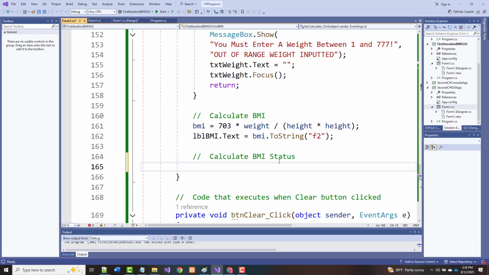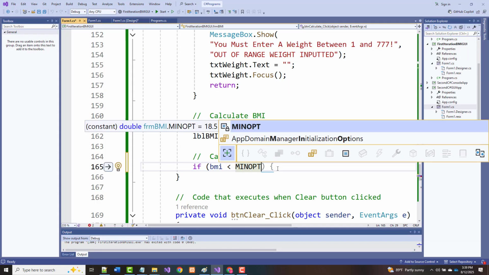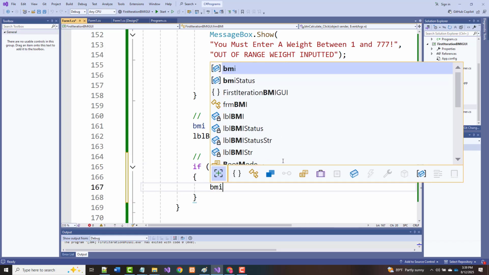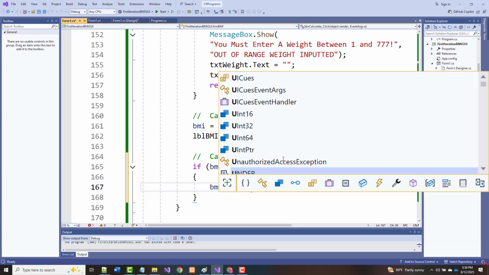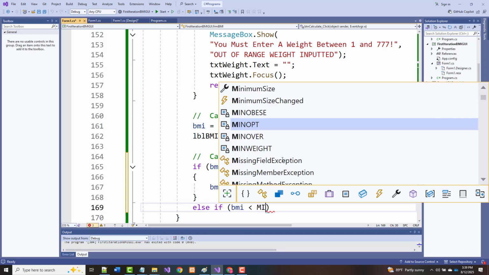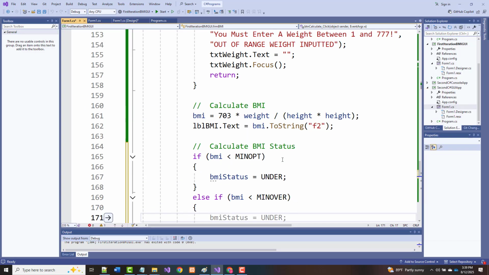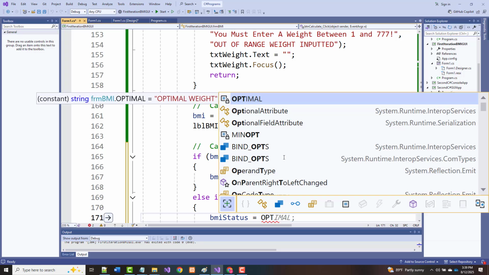So if BMI is less than min, what was it, min optimal? If it's less than min optimal, BMI status equals under. Else, if BMI is less than min over, BMI status equals optimal.